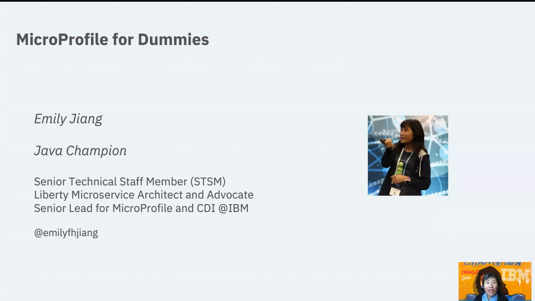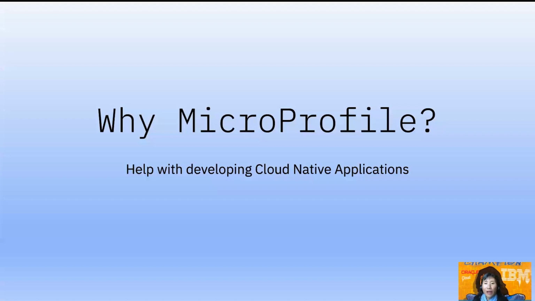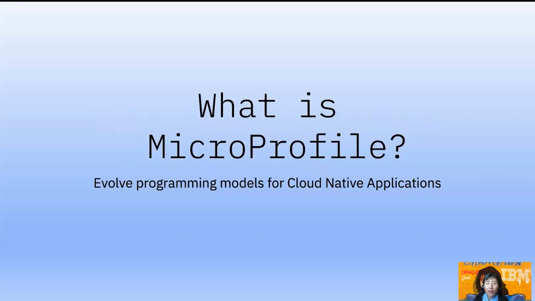In this talk, I will give a quick overview about MicroProfile, followed by a live demo of creating a couple of microservices using MicroProfile APIs. So why MicroProfile? MicroProfile is here to help with creating cloud-native applications, creating microservices. It offers a set of APIs for you to build cloud-native applications like microservices easily and efficiently.